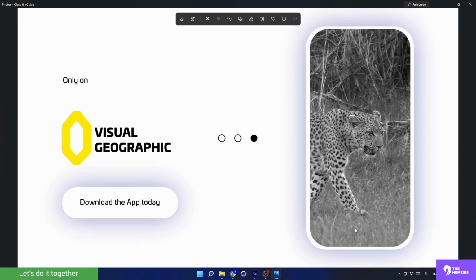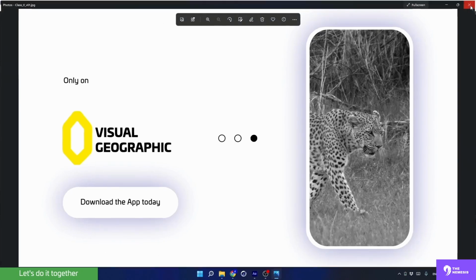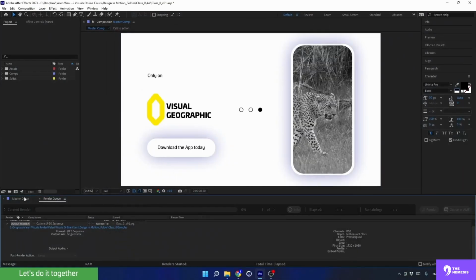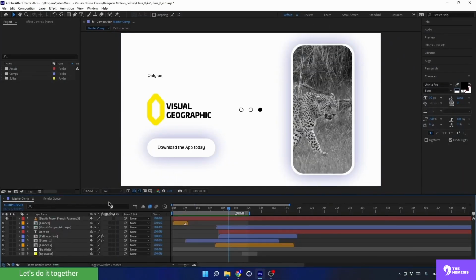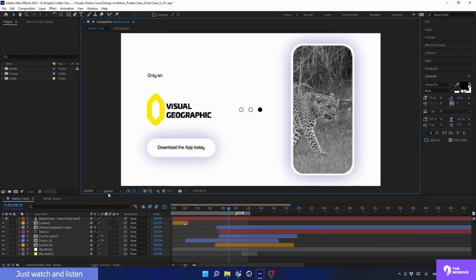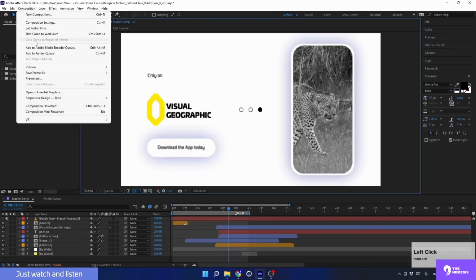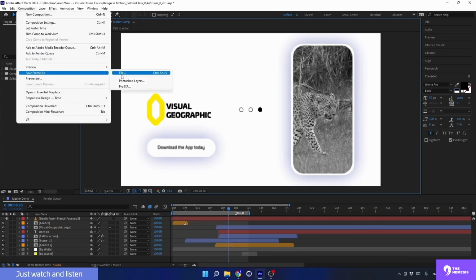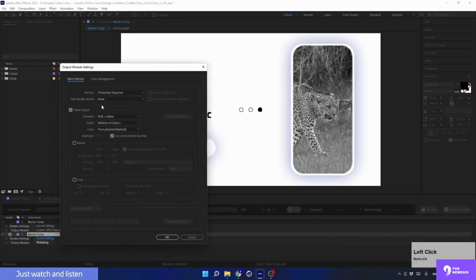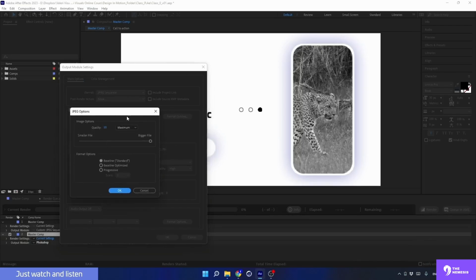Looking great. Now I want to make a very important note while rendering JPEG. In cases where we want to render a JPEG, we must ensure that the preview is full. Let's see what will happen when the preview is on quarter. I will close the previous rendering here. Now, I will select the exact same settings as before, and here too, I will choose the maximum quality.